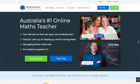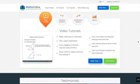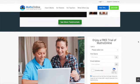It comes with this course book, and then it also comes with some reading books that you can print off as well. So both of my boys will have reading books to go along with this. Now for maths, we have been using mathsonline.com.au, and we've been using that since the very beginning of our homeschooling journey, and that is continuing to work for us. My 2 boys really do enjoy using that, and they can pretty much do that independently as well. So that's something that they can do on their own, which is great.